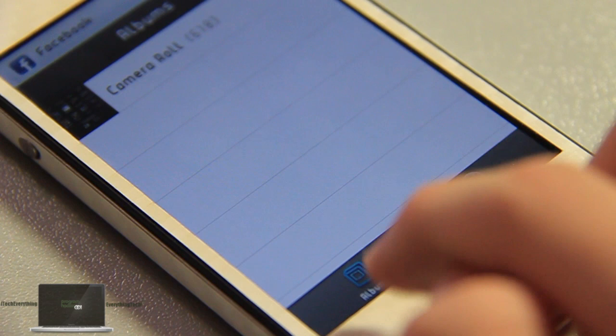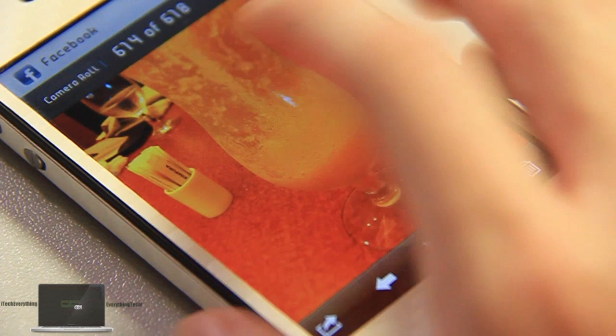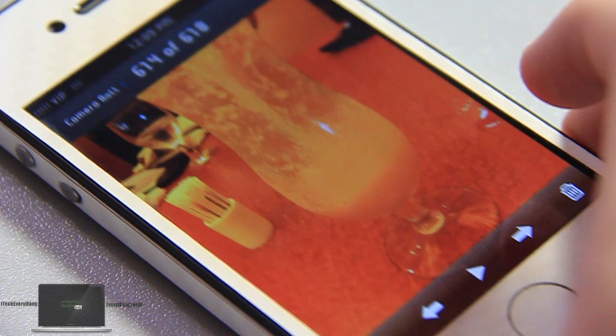Alright, there it is. No loading screen for this for some reason. And top bar is themed as well. Very nice. At the bottom also, the icons turn blue when it's tapped. Let's take a look at the camera roll here. As you can see, very, very nice camera roll. AirPlay button on the top is themed. Camera roll button is themed as well. And the bottom icons are not themed, sadly.